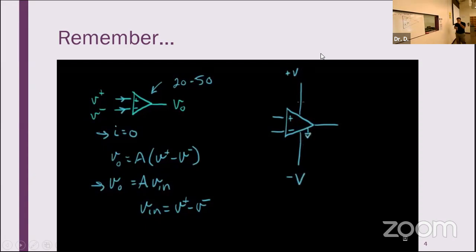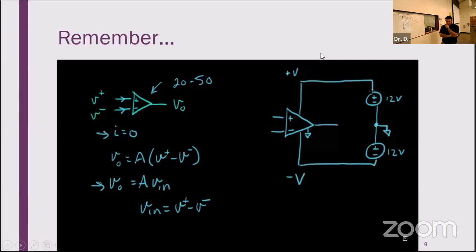And when this is used in a circuit, over to the side, there'll be two power supplies. And this will be 12 volts. 12 volts is a real typical value. And there'll be another one. And this is a plus 12 volt supply as well. And they'll be connected together. And this node right between them will be our ground node. That's the voltage reference. And these two will be hooked up like that. The two power supplies will be hooked up this way.